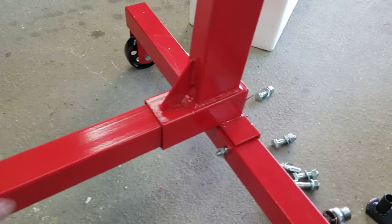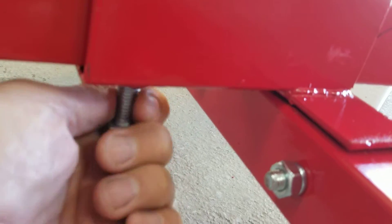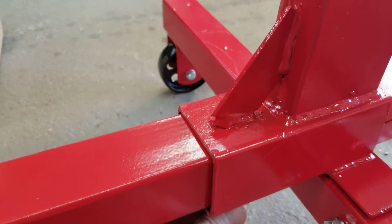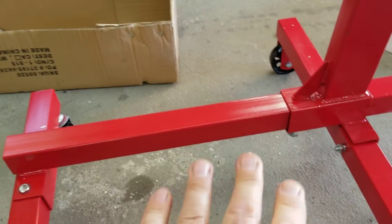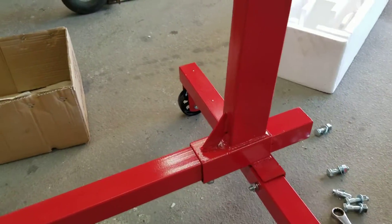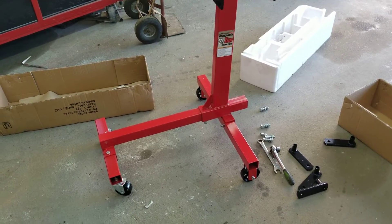What it has is this leg here — you can see this part just slides in and out. There's a set screw underneath that's threaded; the nut's welded on there and you just put a bolt in. You tighten this down and that keeps this leg in the middle from moving. So you can slide that leg out, put a zip tie on it, zip tie it to the side, and it basically takes up none of your space — you can hang it somewhere and it's out of your way.